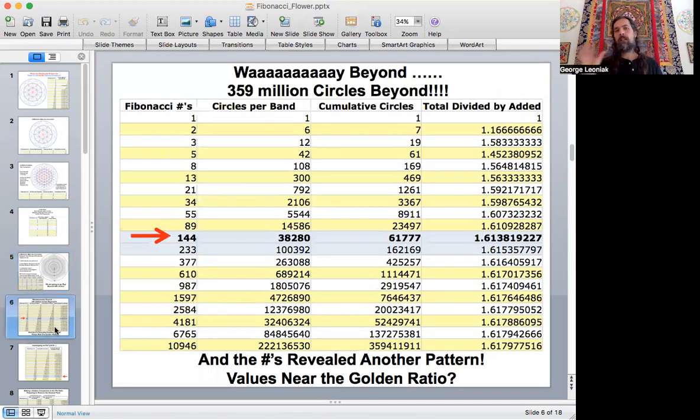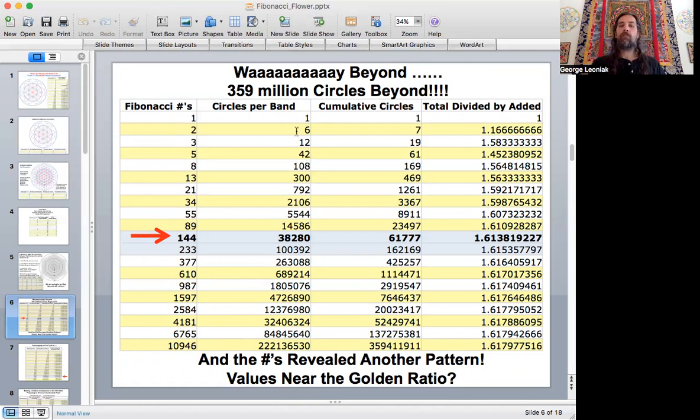So now we'll take the circles out. So hopefully you understand how the circles are progressing at this point. And these are the number crunching, basically, all the way from 1 and 1, we'll say 1, 2, 3, 5, 8, 13. We brought it up to 13. Now we're going to add all the rest up to 10,946. So this would be roughly the 21st Fibonacci number that I dragged the Excel addition out to.